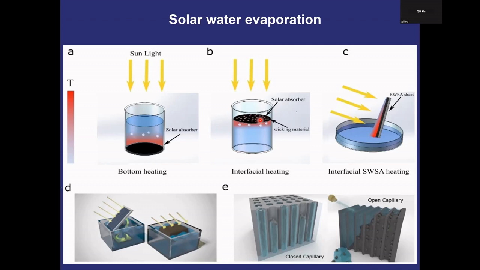Number two, this one has to float on the surface horizontally. You cannot orient it into an arbitrary direction, right? In real-world applications with sunlight, the sun doesn't stay in one position all day long. It's moving around. So how do you track the sun's motion? There's no way. So although there was a lot of work in interfacial evaporation, it was more of a laboratory demonstration.